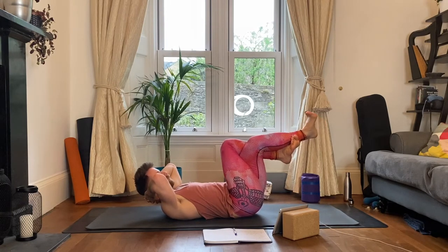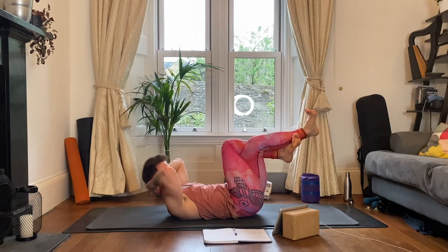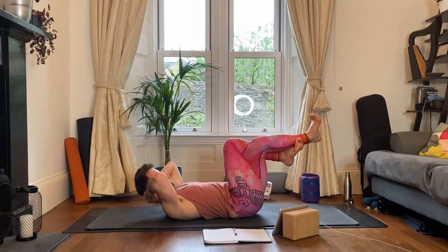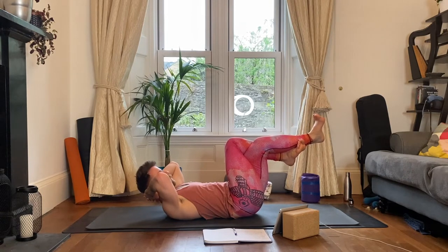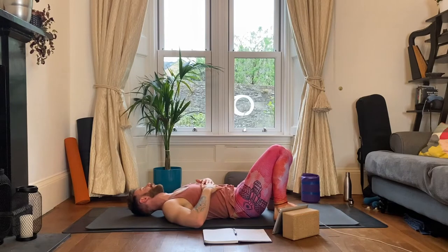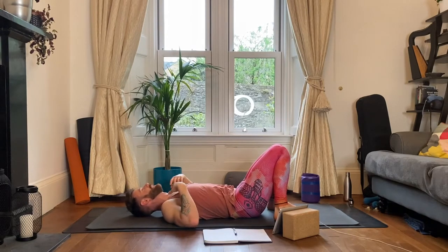Exhale, curl, tailbone up, squeeze sit bones, squeeze thighs, reach knees up, lift head and shoulders up, belly down. Inhale, relax the tuck in the tailbone, press pelvis down. Exhale, curl, tailbone up, squeeze sit bones, squeeze thighs, reach knees up, pull belly down. Inhale, head down, set your feet down. Oh, so abdominals should be feeling pretty sparkly by now.